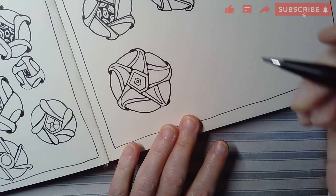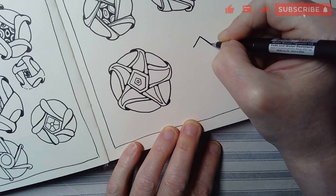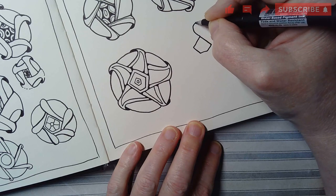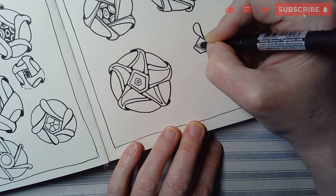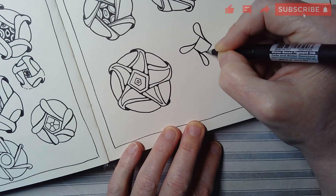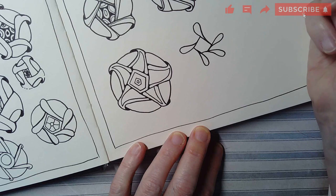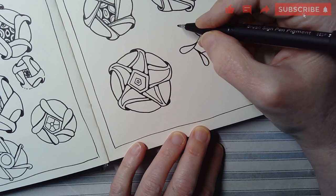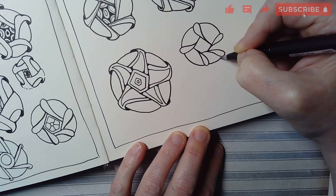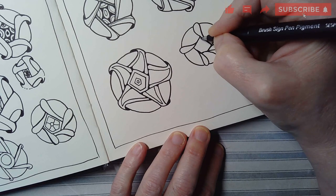Okay, so I said I'd found another variation of these by drawing them in a slightly different way. So I'm going to do the lines going up and back on themselves like this. And I'm sure this may be a Zentangle pattern somewhere, but life is too short to fettle through things. And then I'm going to just connect them with semicircles. It's not exactly the same, but it's similar, isn't it? Got these shapes formed in a different way.